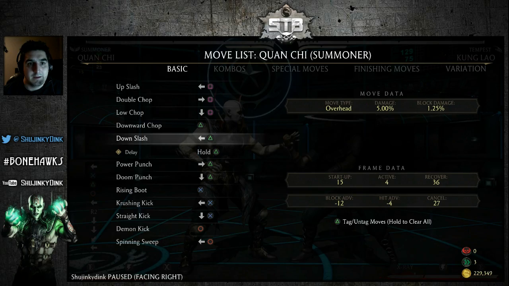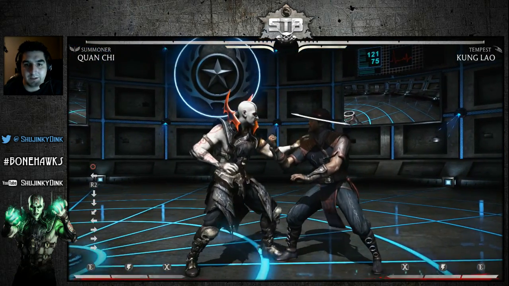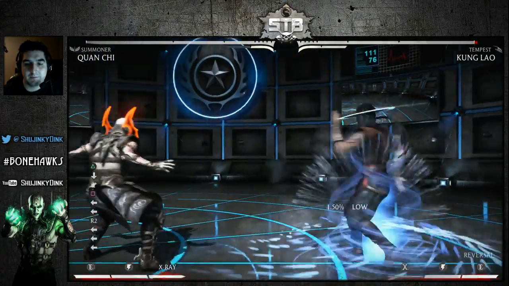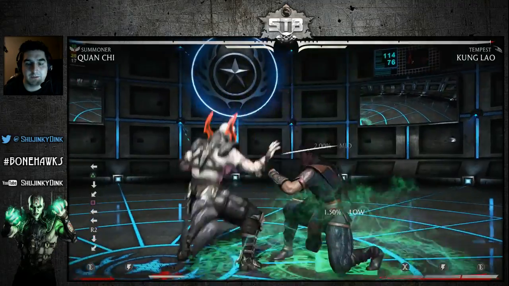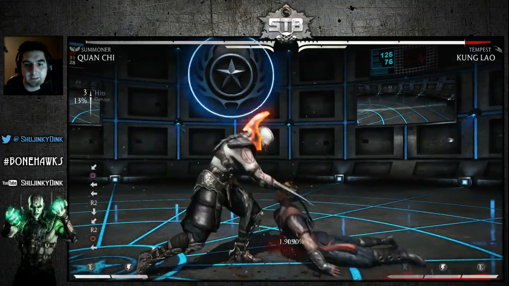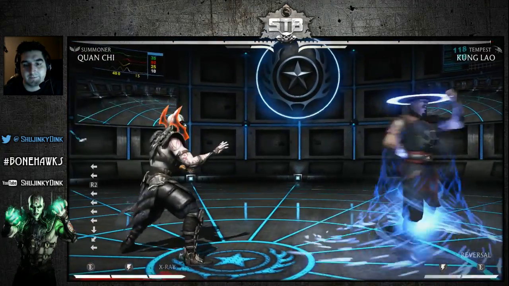So other options you can do, you don't always have to do a string after it. You can do back 3, EX rune, backdash, and punish them if they try to do something. With EX rune, you need to counter with armor of your own to eat their armored attack and then punish them for it. Lots of opportunities there.